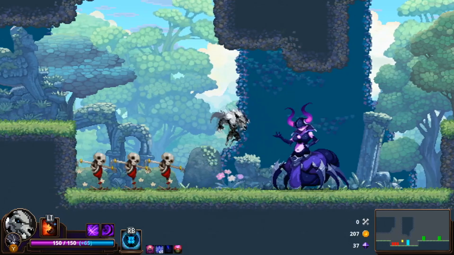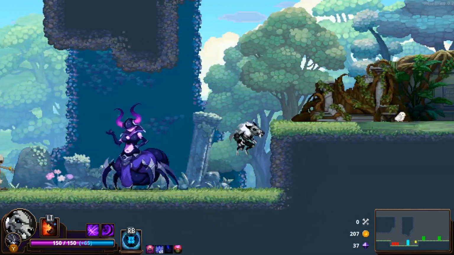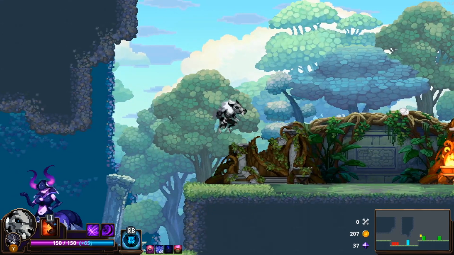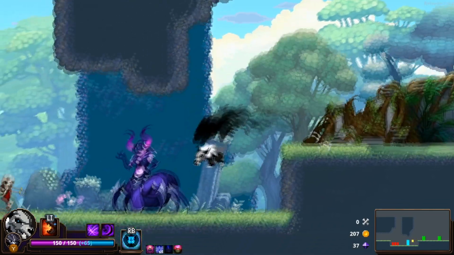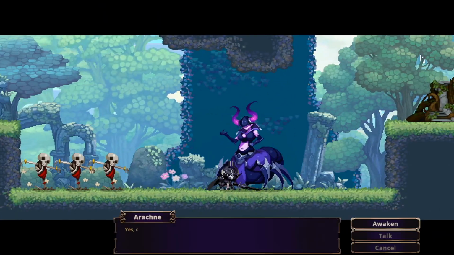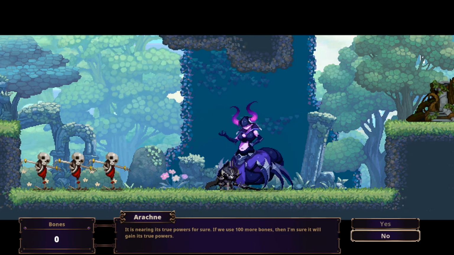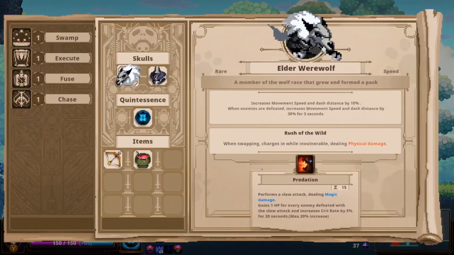So usually in the middle of zones and the beginning of the next zone, you can find Arachne and she'll upgrade your skulls, and she uses bone fragments to upgrade them. You can get almost every single class all the way up to legendary, I think with the exception of some uniques. Oh, this one does actually upgrade. Interesting. Alright, what did I get from Werewolf?